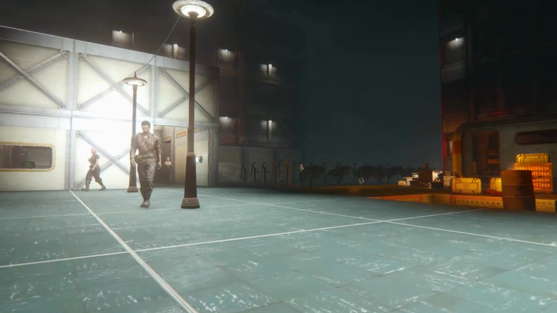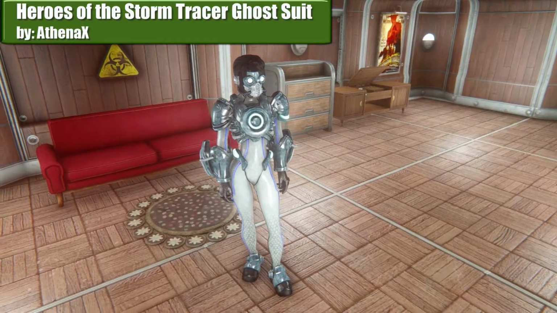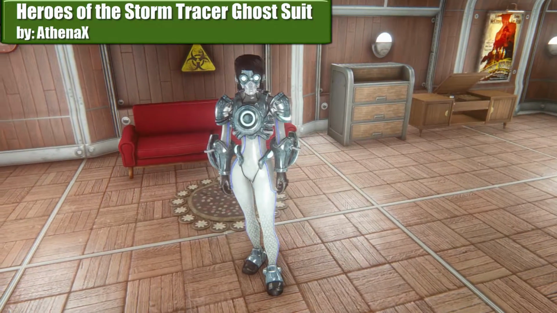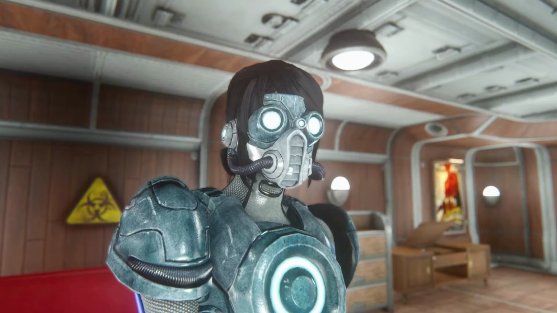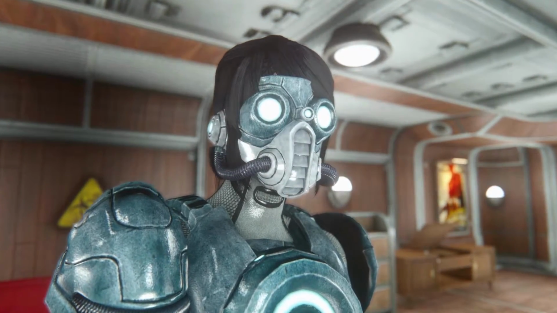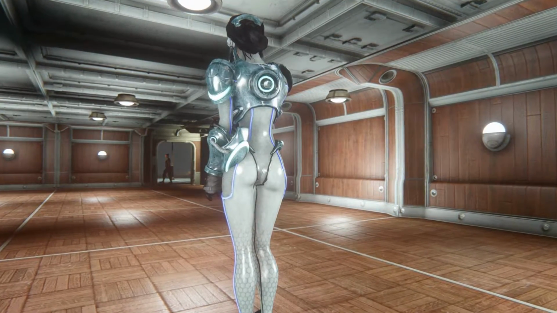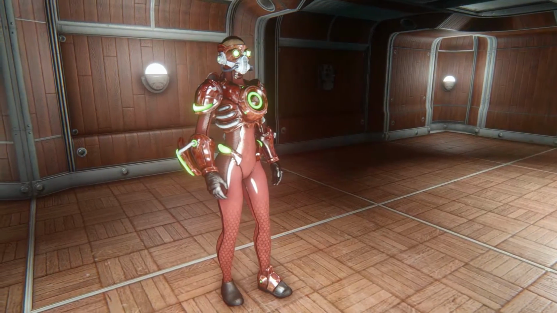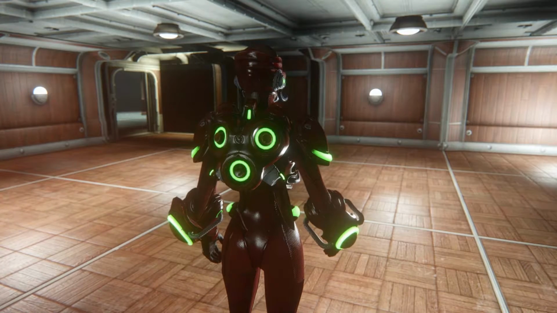Alright people, lots of cool armor mods, no time to waste. Heroes of the Storm, Tracer Ghost Suit by Athena X. I'm not into this whole Overwatch overhype at all, but this suit does look really cool. And it somewhat fits into Fallout with that futuristic look, the hoses on the mask and all. Well, I said somewhat. There are a couple of different colors and also glow colors you can change at the armor bench. Yeah, the glow effect really stands out on this one.